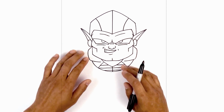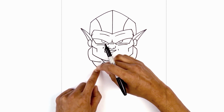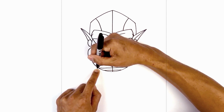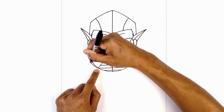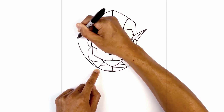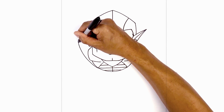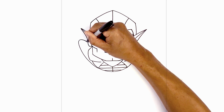Now let's add in the large shoulder disc. From this point down here, we're going to curve out, round at the top, and then pull this in behind the ear plug. Starting down here, we're going to go out around the collar. Now we're going to go up. From here, we're going to round this out and pull it in behind the ear plug. Rounding it out and coming in.